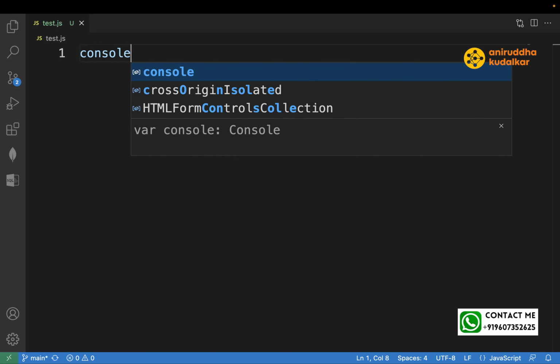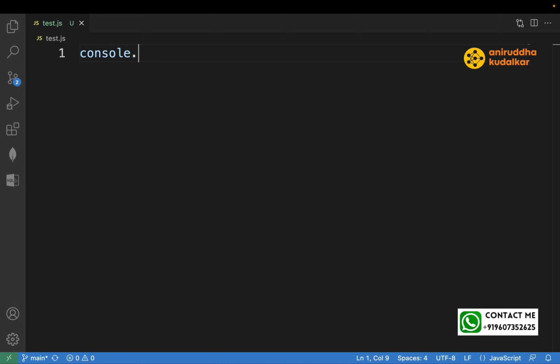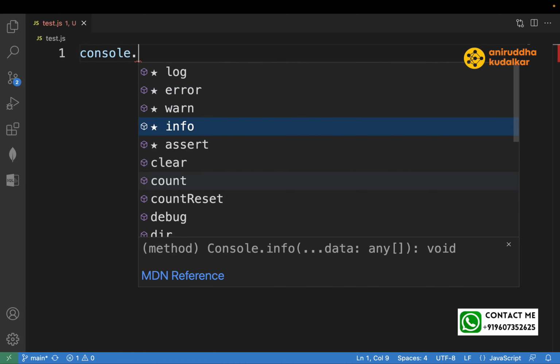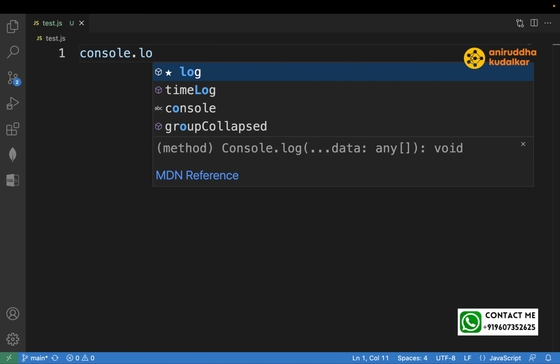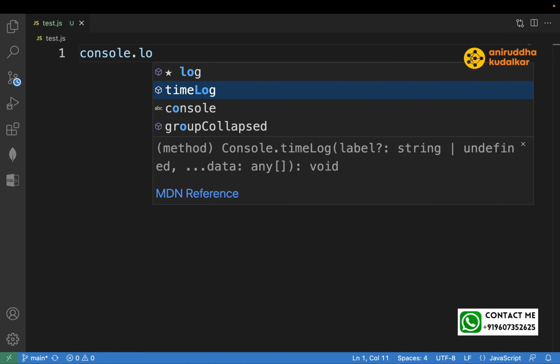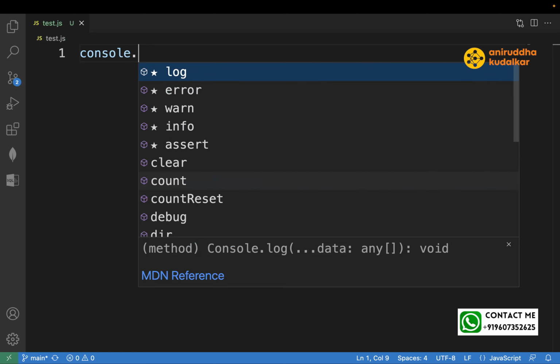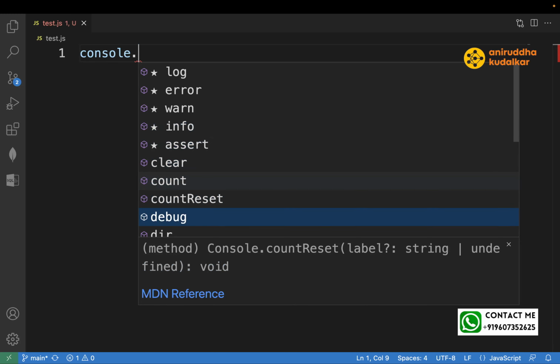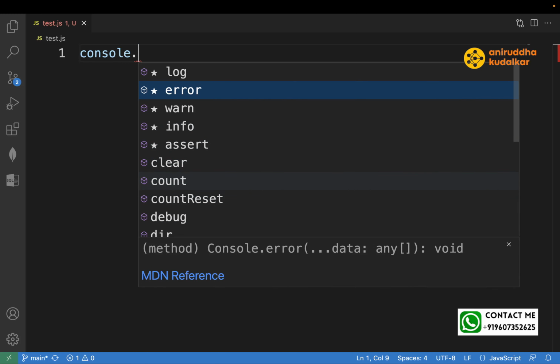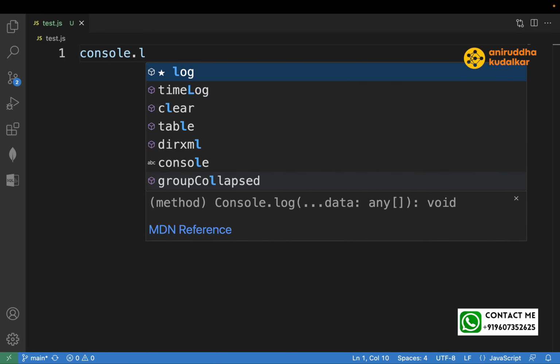Correct? As I start typing the code, the editor is suggesting me, see here, do you want this? As you go on typing, the suggestion becomes accurate. Earlier it was showing me everything inside the console, but just I type L. So all the things, can you see?